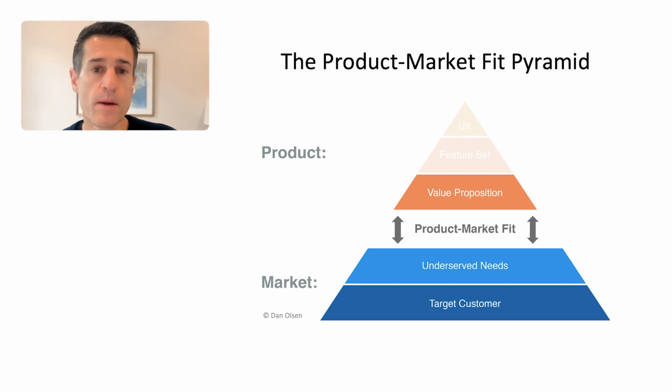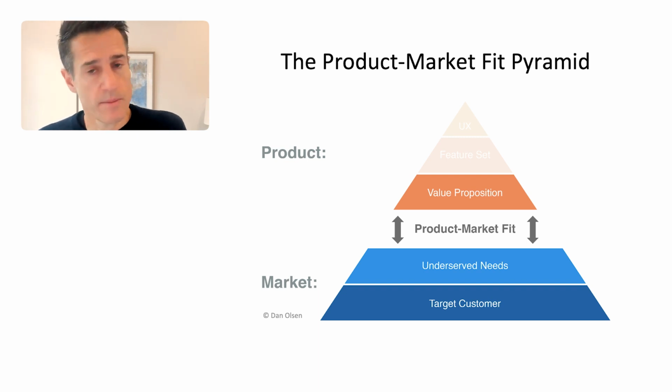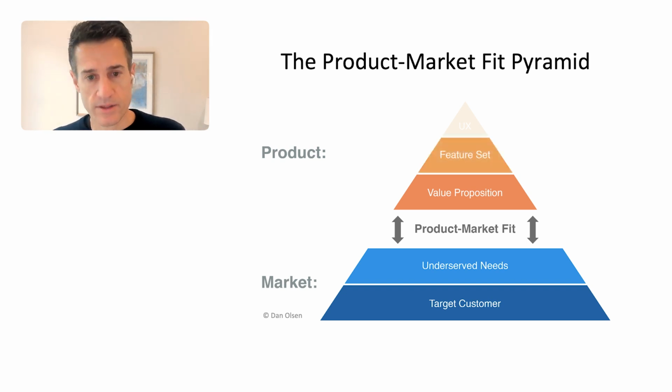Your value prop is, okay, what customer needs are we going to promise to customers that our product delivers on, and how is it going to deliver more value than the other products that are out there, right? That's your value prop. It's also synonymous with product strategy. It's like, what's your differentiation? How are you going to be better, different? The next layer up, the second product layer, is your feature set or functionality. The way I think about this is customers use the features in your product to enjoy the benefits that are in your value proposition. And then finally, the top layer is user experience. The way I think about it is customers interact with the UX to use the features in your feature set to enjoy the benefits in your value proposition.